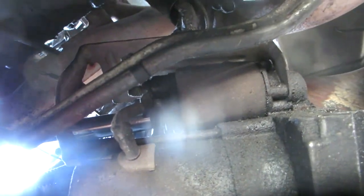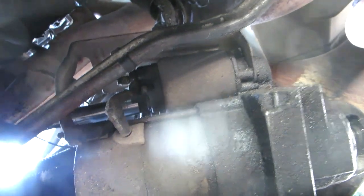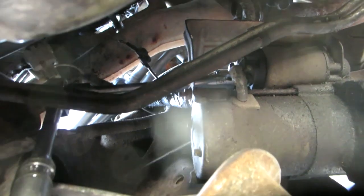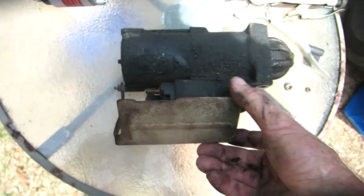Okay, that's the configuration. Get that battery cable off of here. We got the extension on there. And we gotta have both hands to hold this thing up once that comes off. I think that nut was a little loose, so that may be part of my issue, but the starter's been in here for many years, so it's not a hurt to change it out. And I know I got a good starter as well. Alright, she's out. Looks a little bit different, huh?